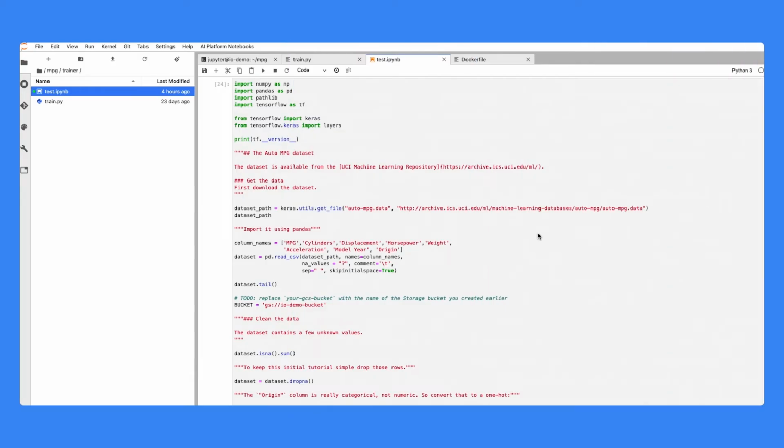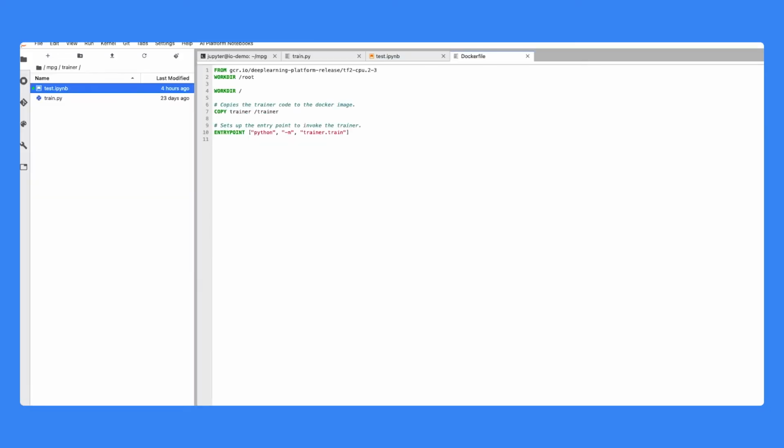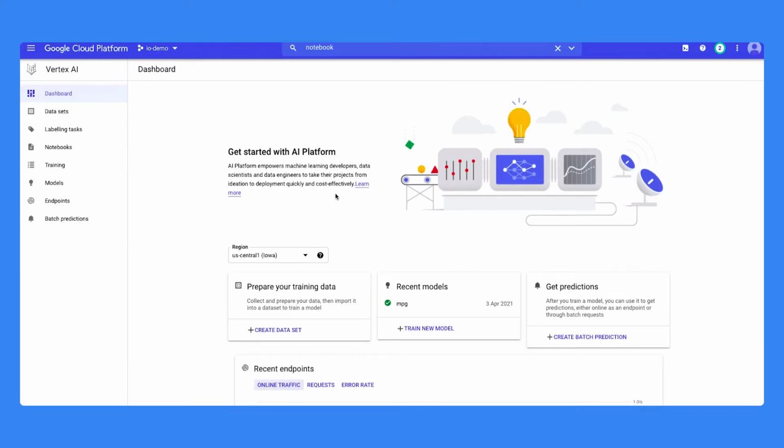We're working mainly in a notebook, so think of this as an interactive web tool where you can combine code, computational output, text, and multimedia resources in a single home. So we've set up a container in here, a portable environment for working with our model. Don't worry, we have all the source code and instructions for you in a code lab to try this out at home. So now that everything's set up in here, let's train the job on the platform.